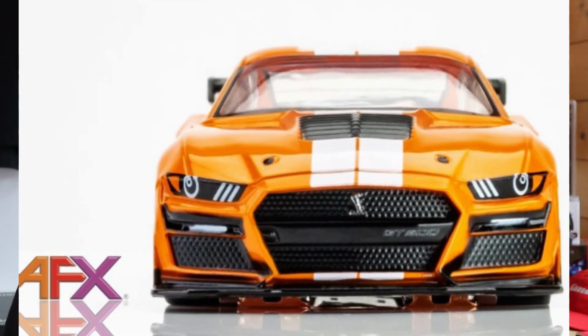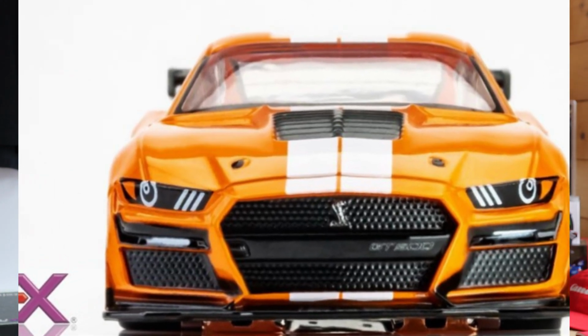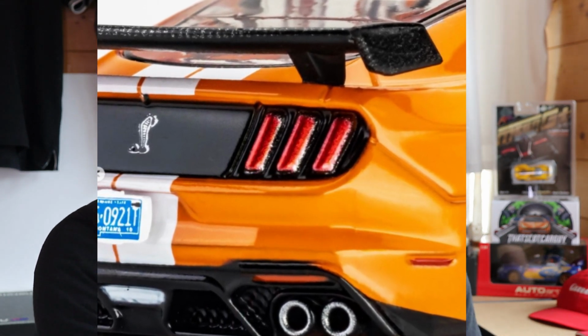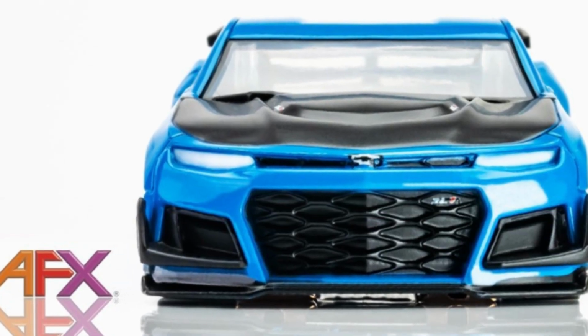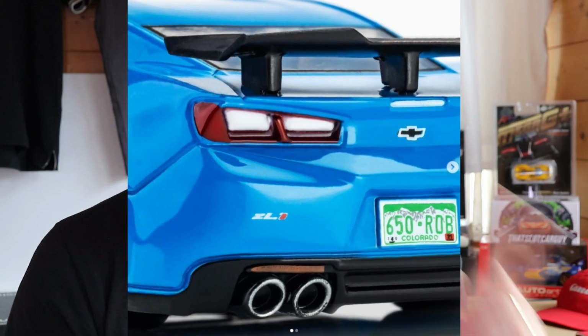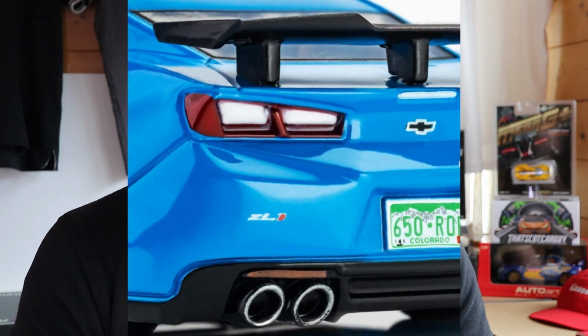Now the next 3 are on the Instagram page. This is the Ford GT, which looks incredible. Now it is the GT 500 in a beautiful orange, which they call the twisted orange, front and back picture. And then next up we have the Camaro 1 LE in what they call the rapid blue. Now these were both located on the Instagram page. Stay tuned for these. I'd love to know if they've got a new chassis or anything new tooling about them underneath, but I think they look really cool.